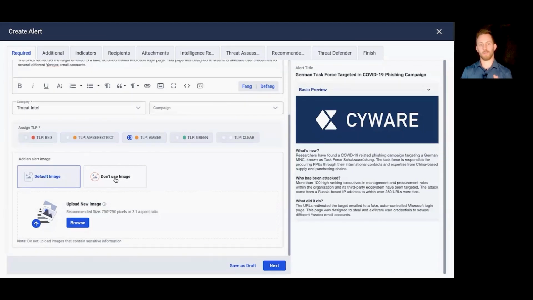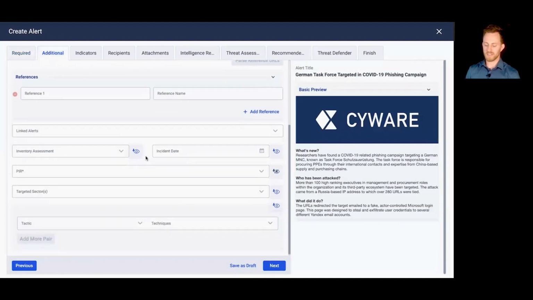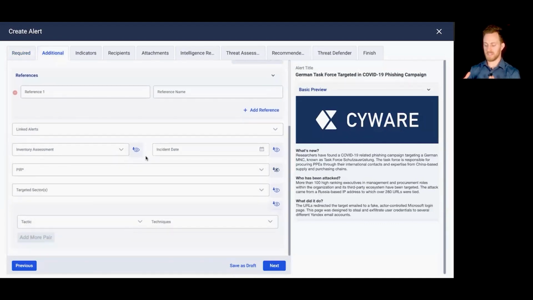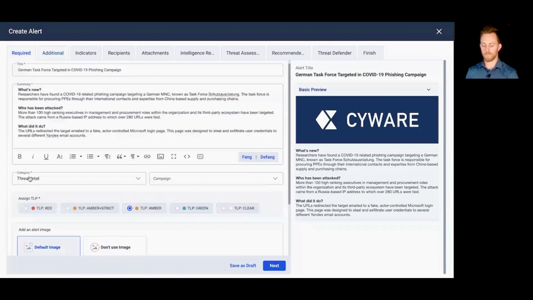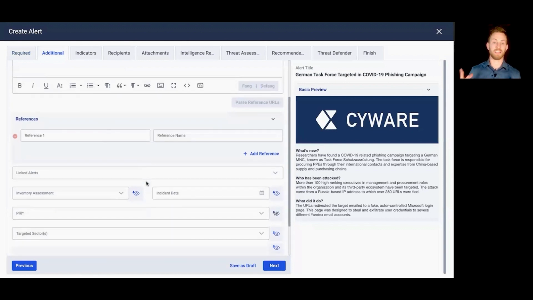Finally, we can add in our own branding or whatever kind of image we might want to on this report as well. Finally, we do have our additional tabs too. In our additional tabs, this is an example of the threat intel category, from the required section. But in our additional tabs, we can actually completely customize this.